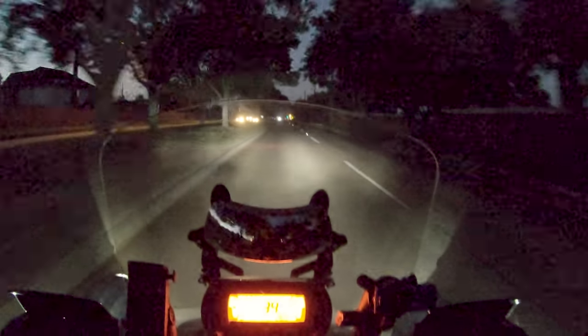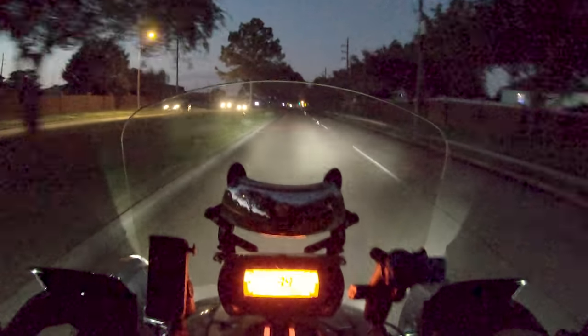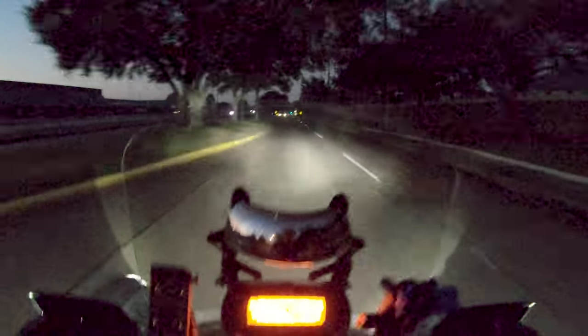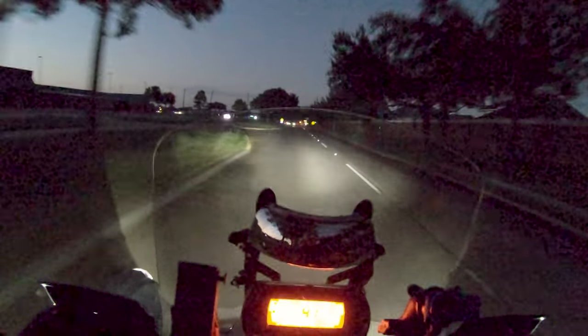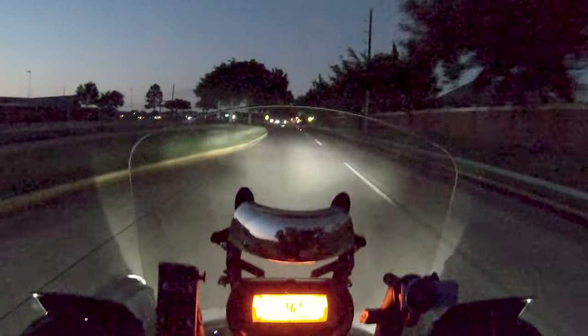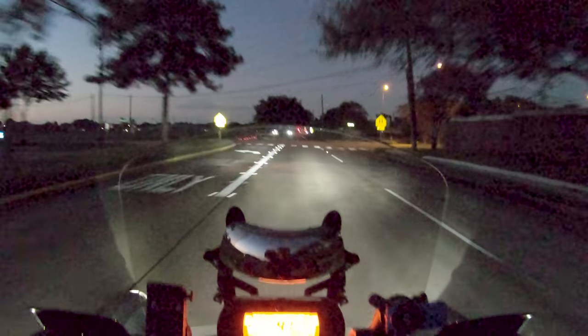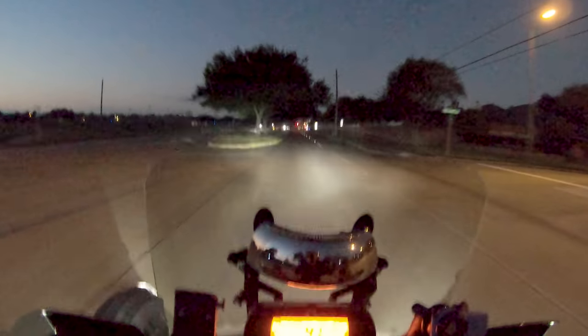These are considered high-performance or ultra-performance summer radials from Yokohama, so generally speaking, those are really good in a car application. They're very good for highway and dry weather riding and whatnot, so we'll see how it goes.